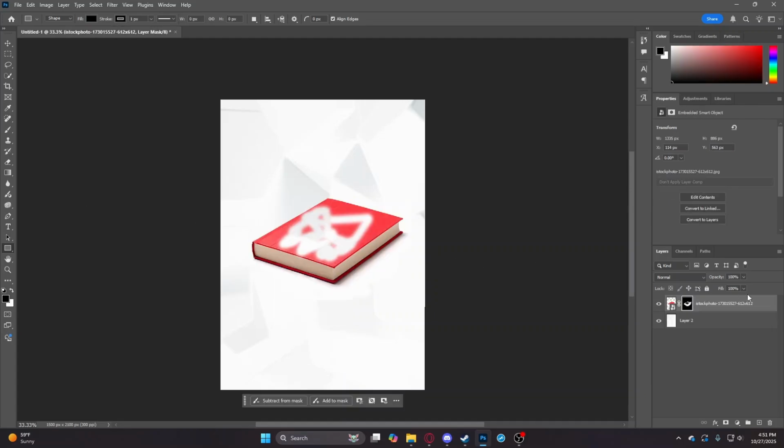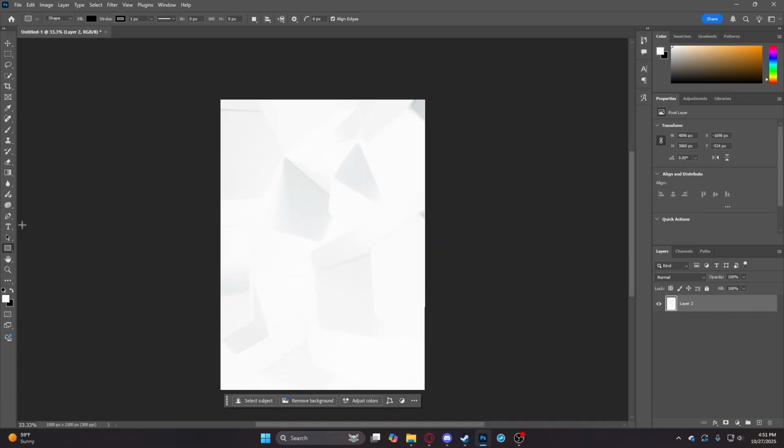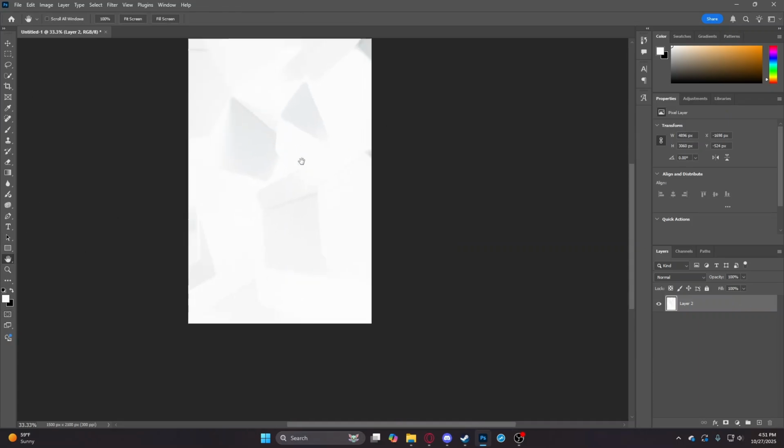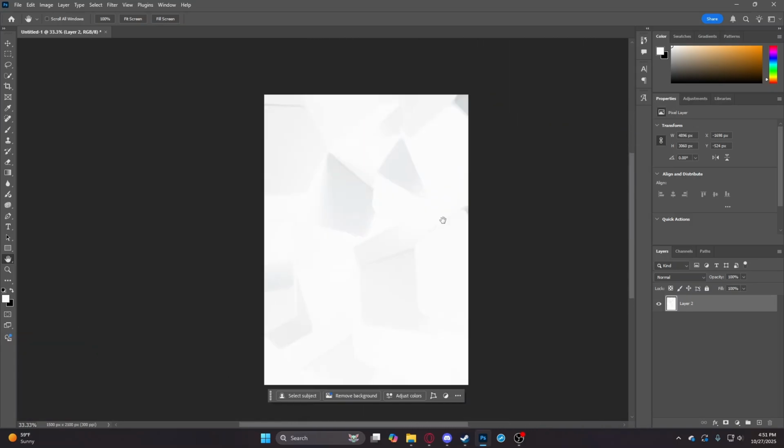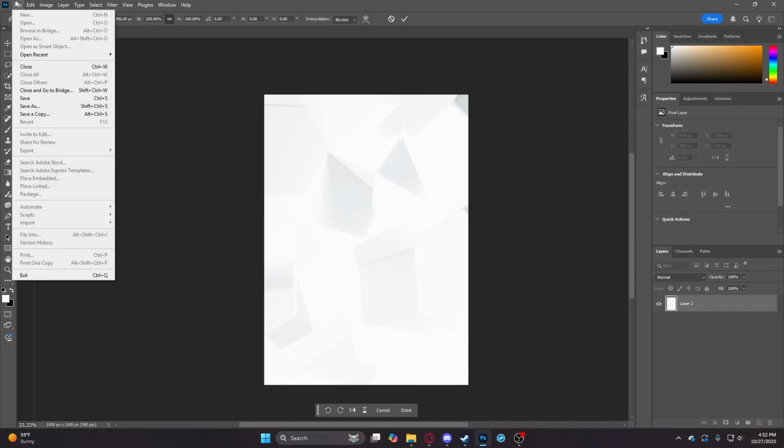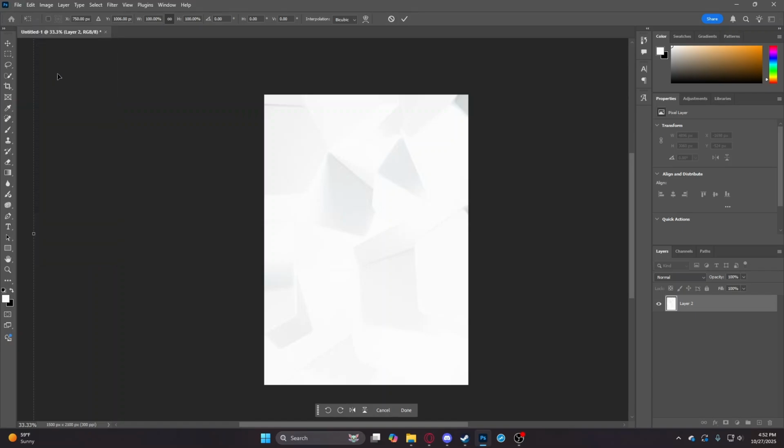Now, after that, we don't really have anything else here right now. Your hand tool is just free if you want to move around anywhere. So that is where we're going to end it today. So now you know most of the tools that you will need to use mainly for Photoshop, how to place new images, how to mask, the difference between a layer mask and a vector mask, and the difference between a PSD, a PNG, and all the different kinds of templates. And with that, I hope you've learned something new about Photoshop, and I wish you all a good day.